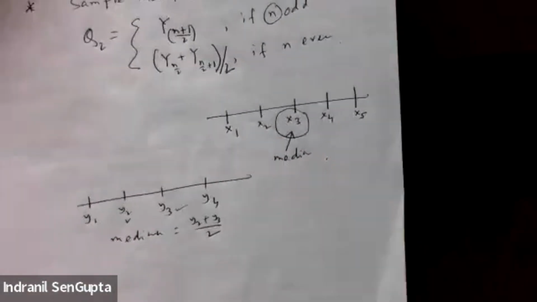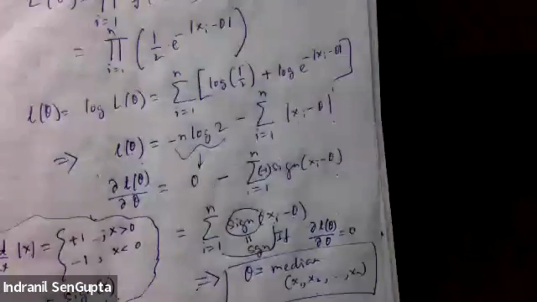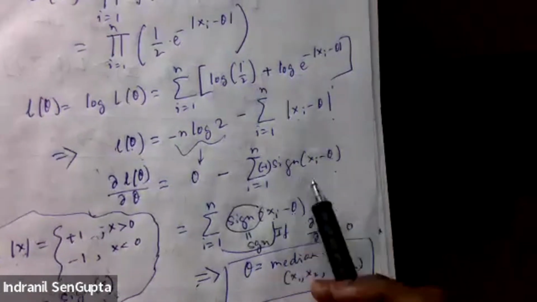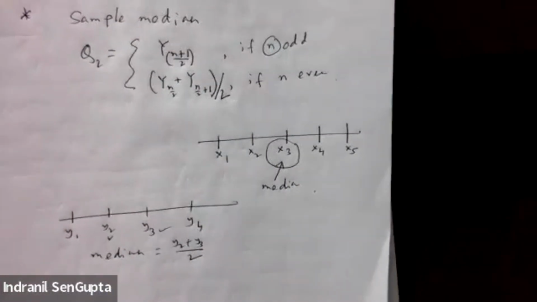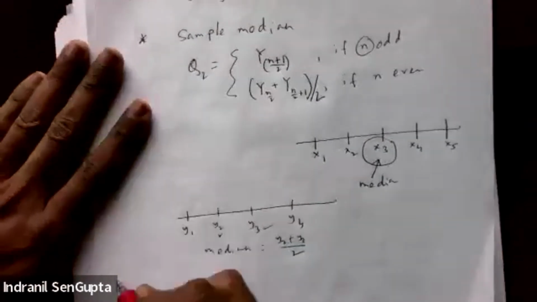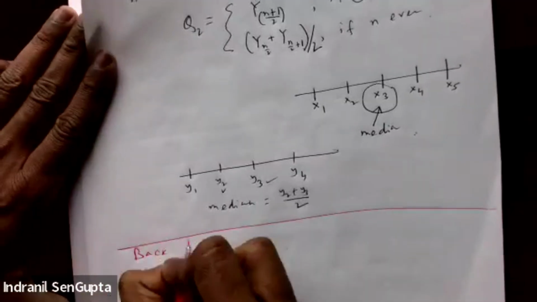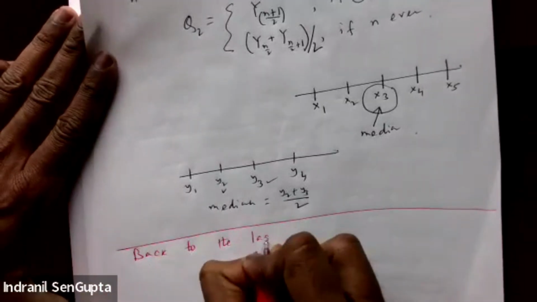Okay, now my comment here for the last problem is that whenever we are doing this, we didn't even do a second derivative test, and we sort of differentiated non-differentiable functions. So I think a more accurate way of doing this will be the following. This is coming from the fact, so back to the last problem.